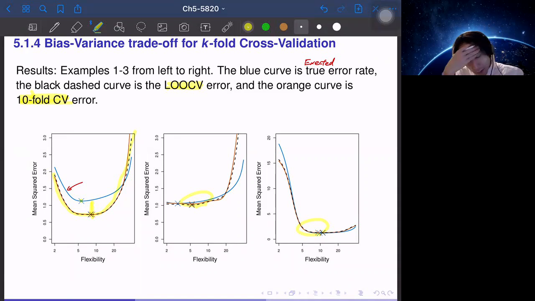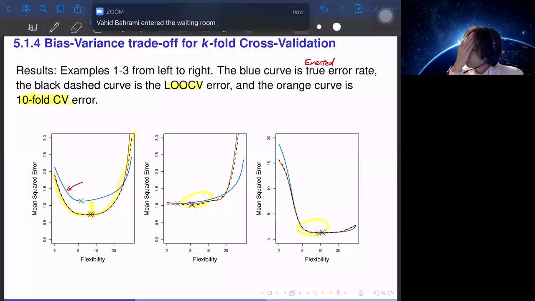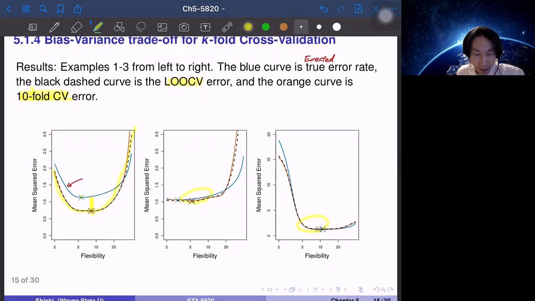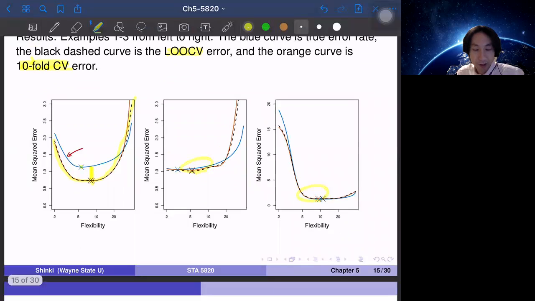But the leave one out cross validation also has a very small error, so I don't know why this happened. Tenfold cross validation is often small just because we are lucky to divide training and test set. And when leave one out cross validation error is small, usually that means the error is really small. But I don't know what happened here. The point is that leave one out and tenfold cross validations are similar.